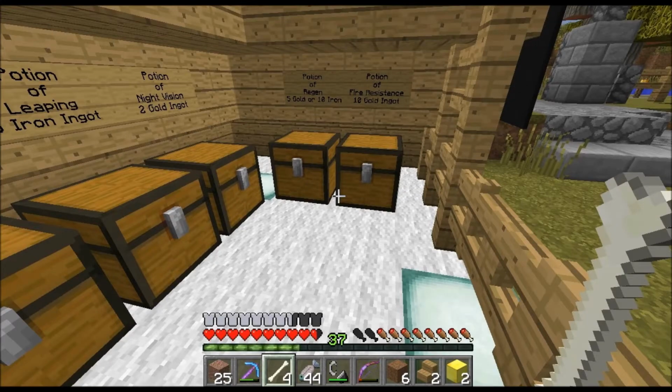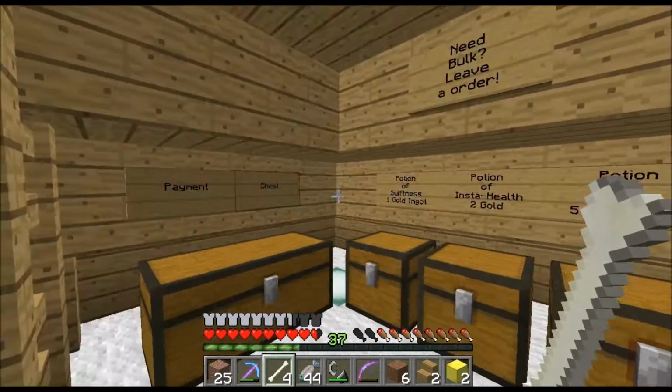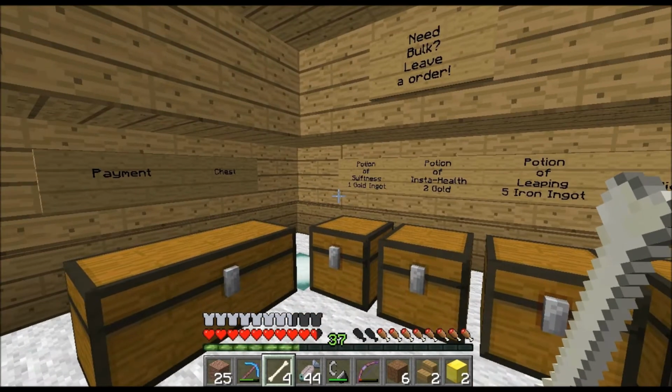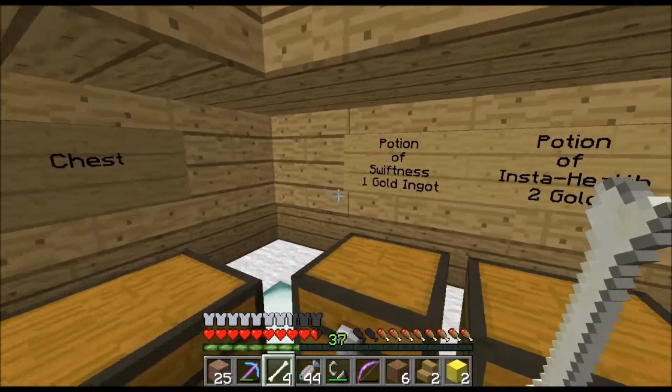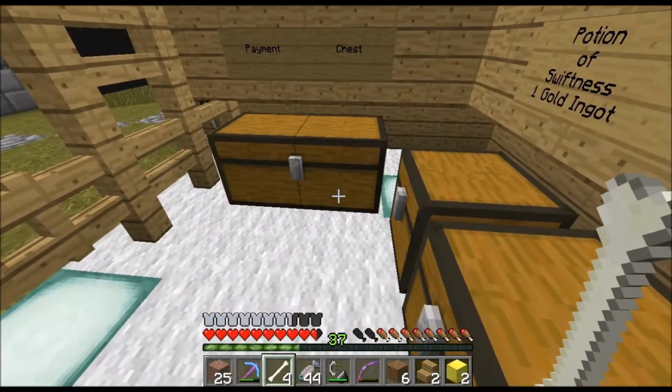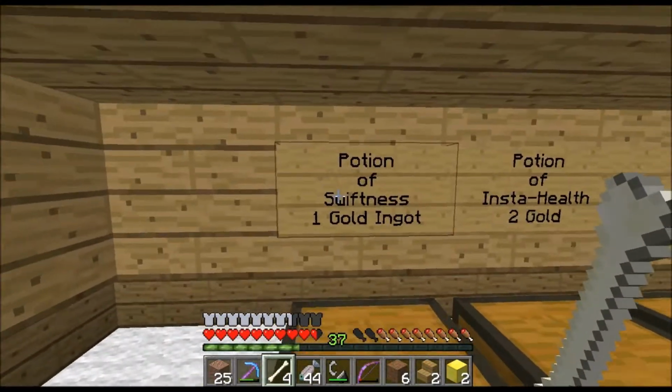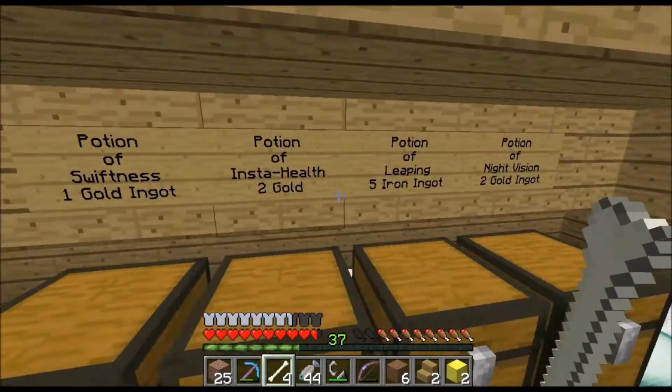Alright guys, I know I forgot, so yeah, we're back at the potion tent. This guy doesn't have hoppers. Why don't you have hoppers? So we're just gonna have a look at the potions that are on sale.